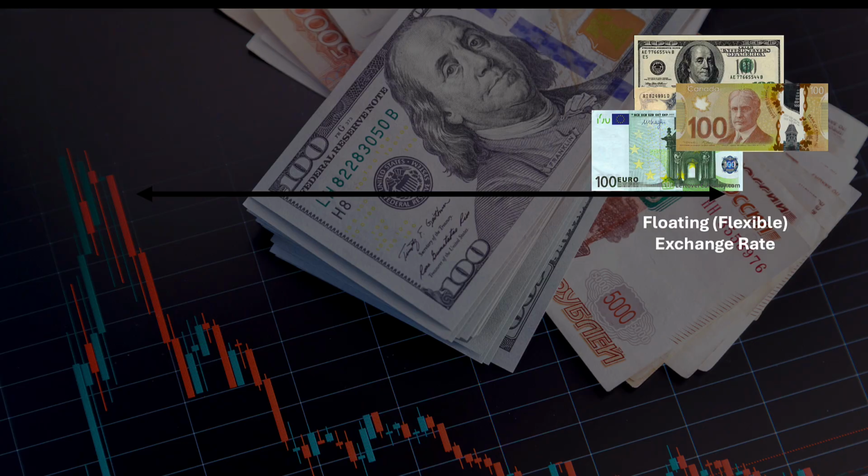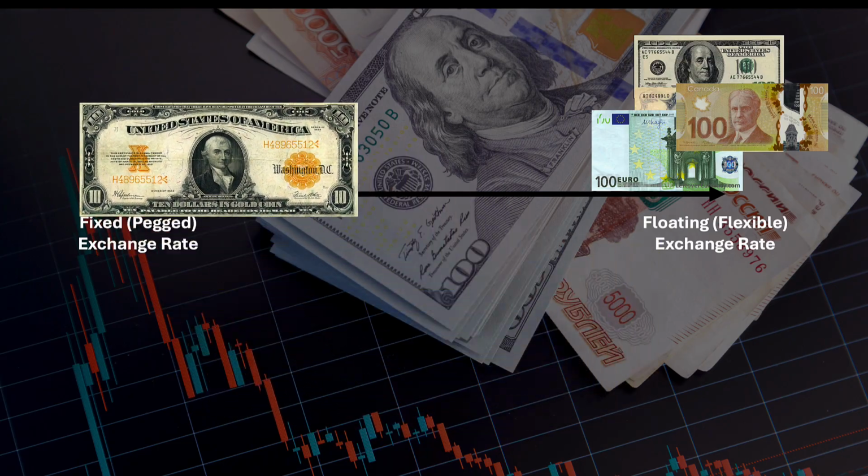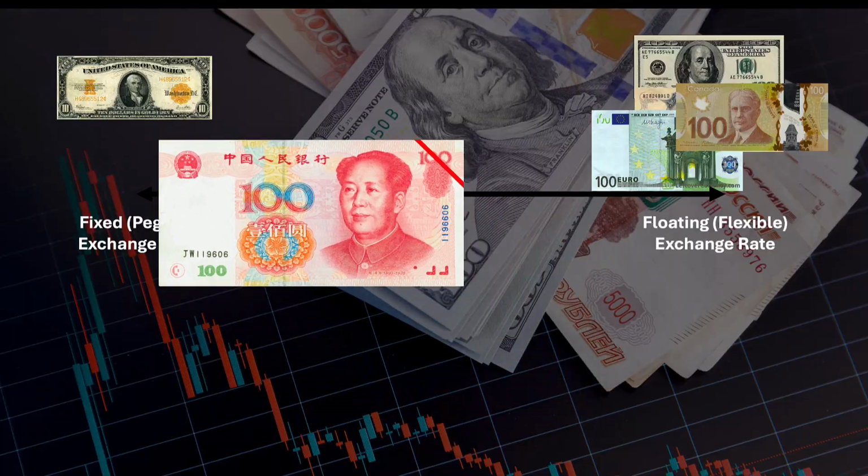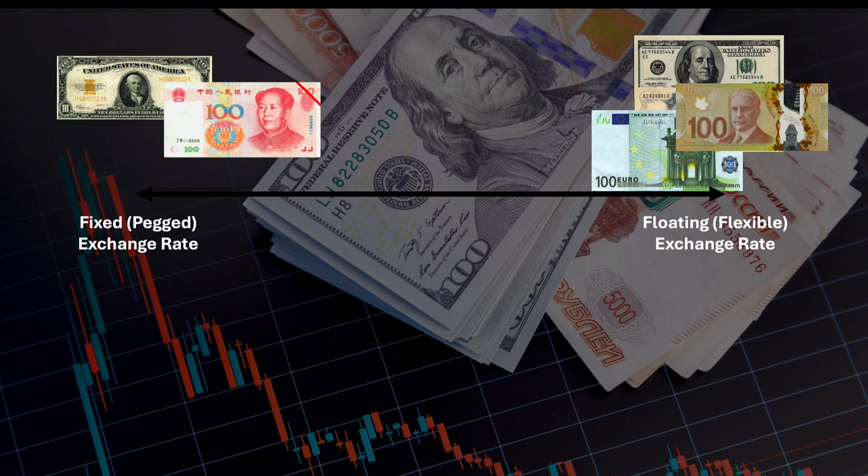At the other extreme are fixed exchange rate systems, or pegged systems. Here, governments attempt to maintain the value of their currency relative to another currency or commodity like gold. They attempt to eliminate exchange rate fluctuations entirely. Fixed systems are rare today, but were historically common. Most countries backed their currencies with gold before World War II. The US maintained a fixed exchange rate system until 1973. China followed a fixed system until 2005, when, in a major shift for the global economy, it moved to a managed float.